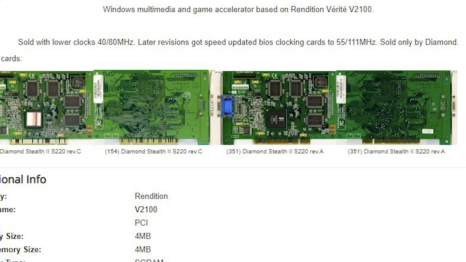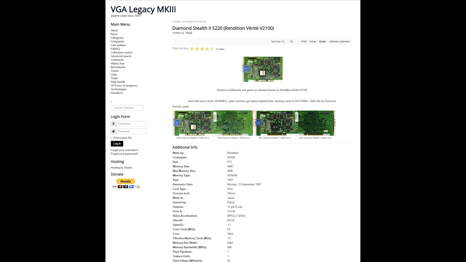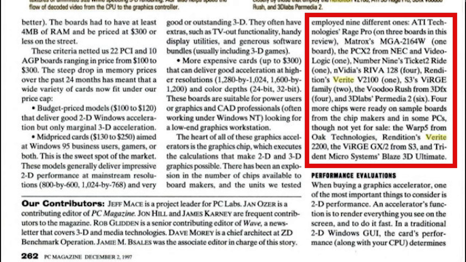Later revisions of the card were updated to a later BIOS that had a 55 and 111 MHz core and memory speed. This BIOS is actually available for earlier cards, and they could be upgraded, just as I did with mine. Stealth 2 marked Rendition's entry into what is an early series of 3D accelerators, including the number 9 Ticket to Ride, the NVIDIA Riva 128, and the 3DFX Voodoo Rush.